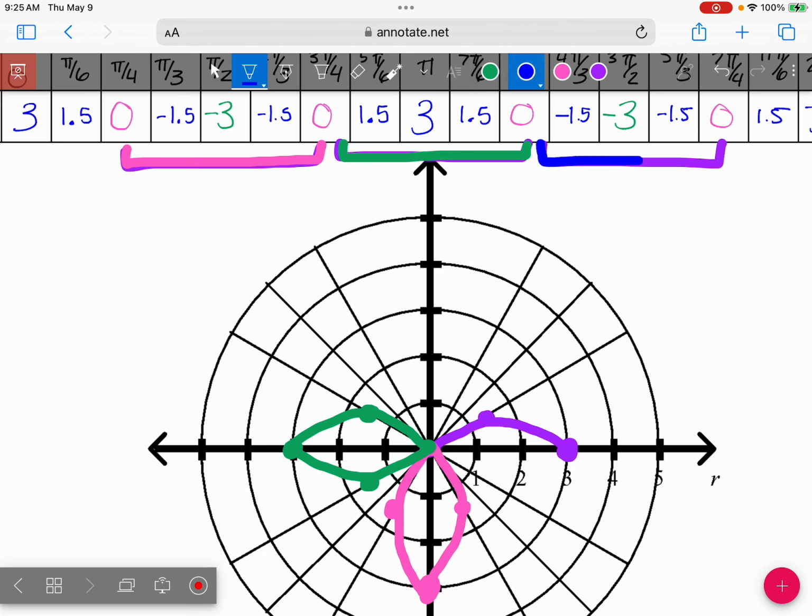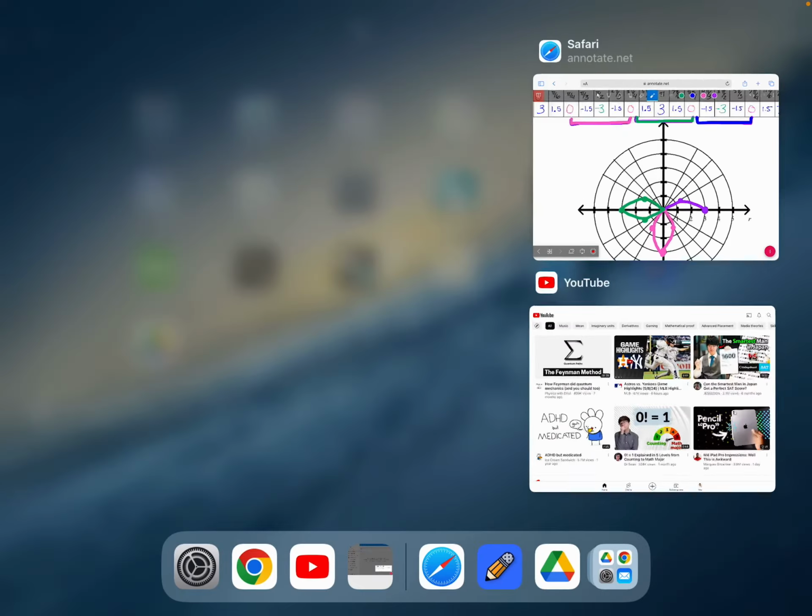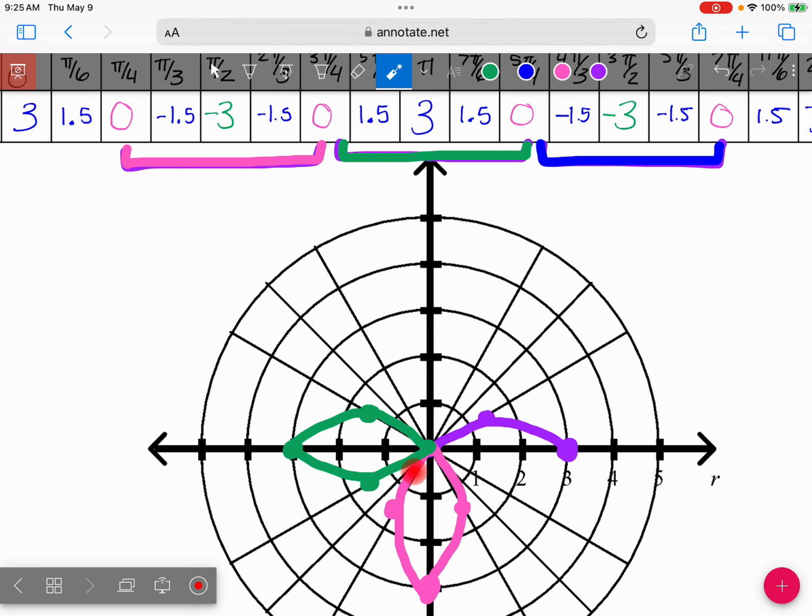And then I'll do this one in blue just so we can match things up visually with where they're coming from. So our 4 pi over 3, that's this angle. Sorry, squeaking out. It's this angle. But we're taking a radius of negative 1.5, so it's up here.